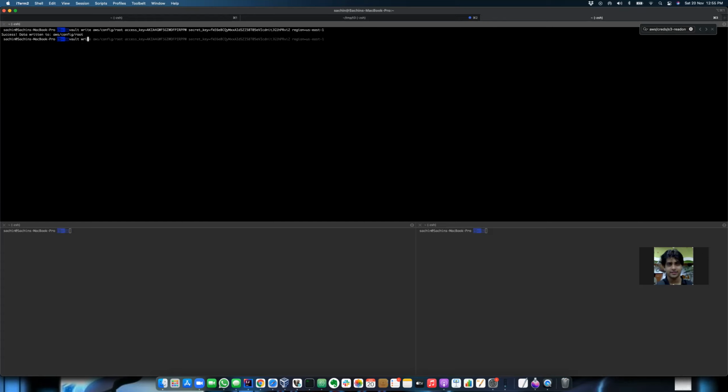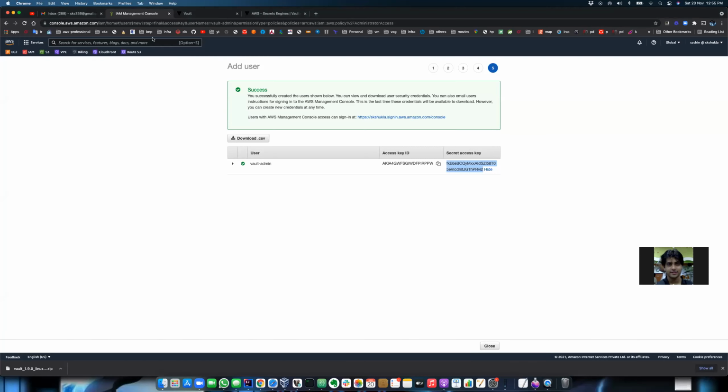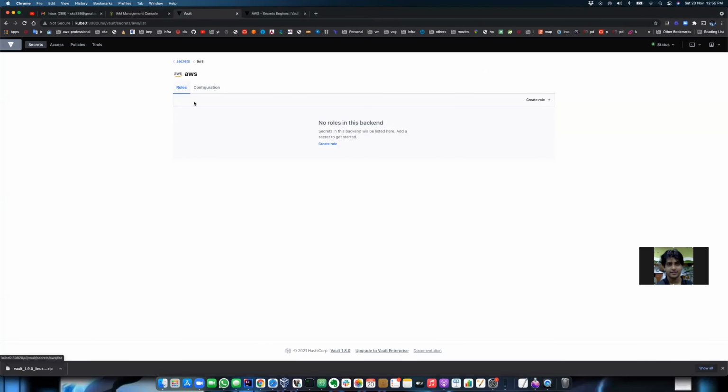So vault write aws/config/lease and under lease, say 30 seconds, let's say 25 should be fine. So this configuration is completed. Now, once my configuration is done, I need to create some roles. You can create multiple roles over here, but one role I want to create is one for which any machine accessing Vault should be provided read-only access to the S3 bucket. That's all we need to do.